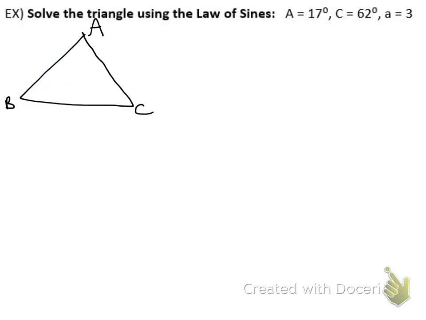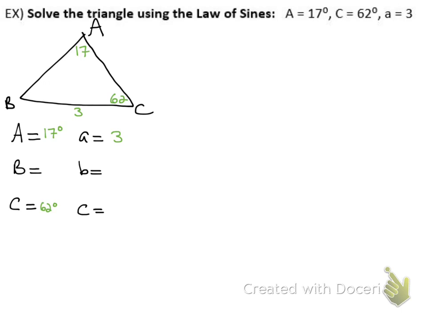Our very first problem is right here. I always like to start out with a generic triangle. I go ahead and label that triangle and do what I call a variable inventory. I write out all three angles, all three sides, and write down what I have given to me. As I go through the problem, I will continue to fill this out. Once every blank is filled out here, I know I have solved the problem.